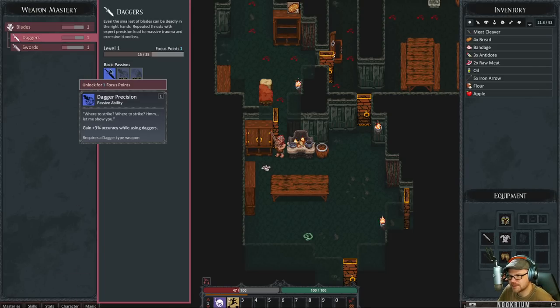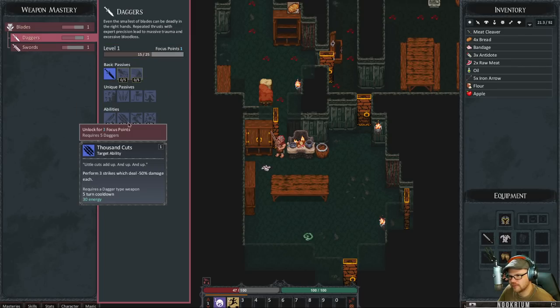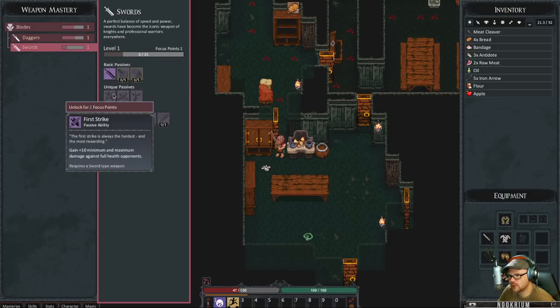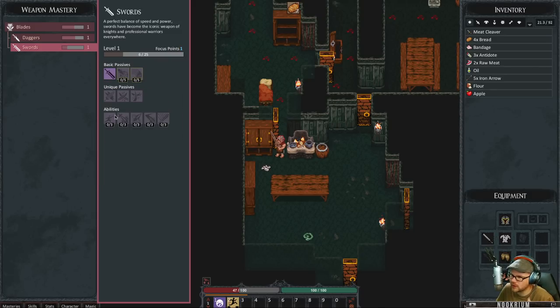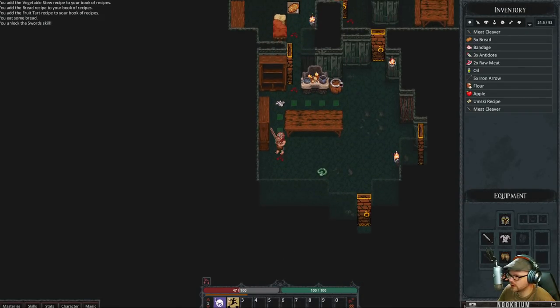Now, if I remember right, as we learn these, well, I do have a point. Can I put one in right now? Focus points. For two points for that one, okay. You do one of these, strike with precision and receive rewards. I mean, I'm going to hold off until we know what kind of weapon we're going to stick with, I suppose. Just yet. Let's go do some cooking, though.